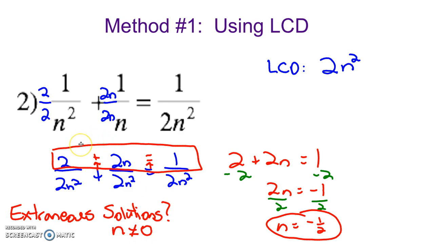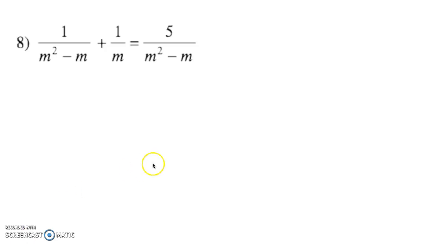Now, sometimes making n some other value would cause the denominator to equal 0, so it's not always this. You're looking for what value of the variable would cause the denominator to be equal to 0. Since n wasn't 0, it was negative 1/2, we're okay, and that is our solution. We should run into another one of these that may make more sense the next time around. Let's look at another one.